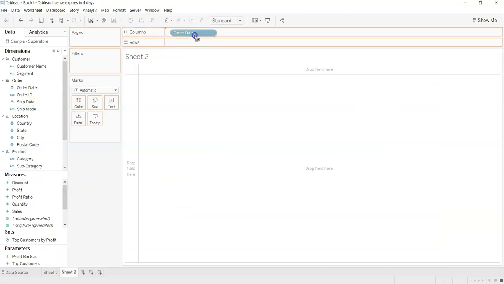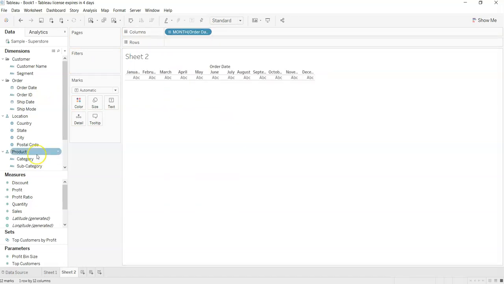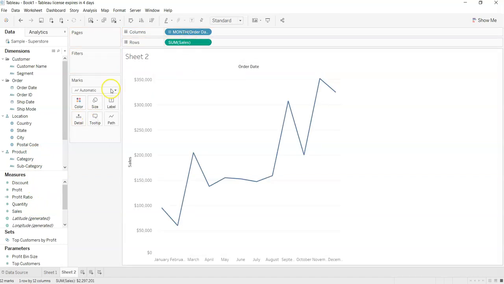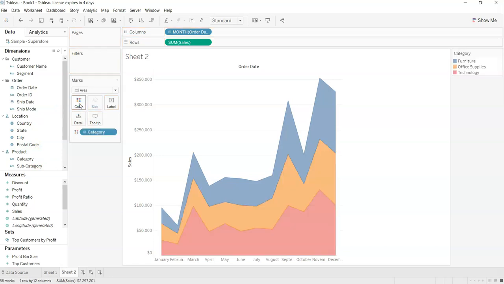Alright, so I'll just go into this sheet and follow the process I followed there. I'm taking the order date, converting it into a month, and then taking sales over here, converting the chart to an area chart, and I want this chart by category, which is this. So now I have an area chart for these different categories. Now to create a duplicate, there are two options: either I can drag it from here like I did earlier, or I can press Control and drag it.